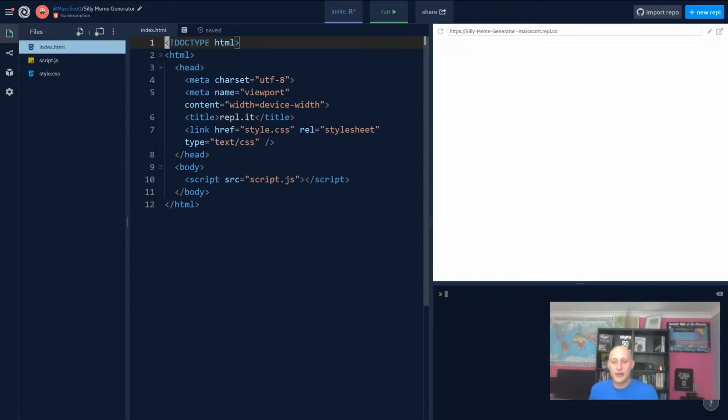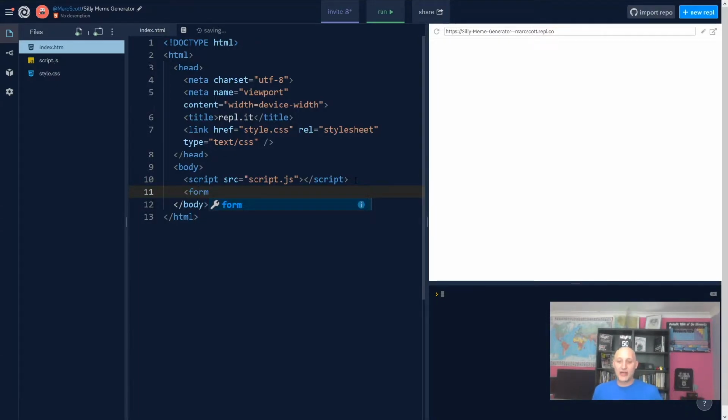Right, let's get started. In my body, underneath the script link, I'm going to create a way for the user, the person who's viewing my web page, to upload their own file. I want them to be able to upload any pictures that they have on their computer. In order to do that, I'm going to use what's called the form tag. So I'm going to, in angle brackets, open the form tag here. And then inside the form tag, I'm going to want a paragraph tag, and then I'm going to put in the text that I want to prompt them to find an image. So let's go with: select a picture.